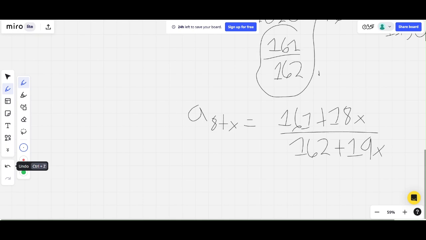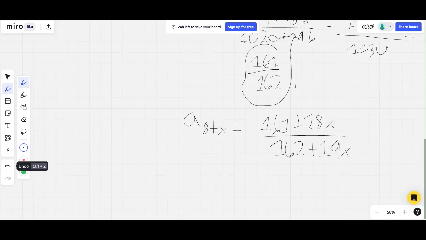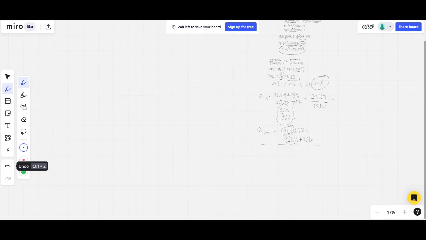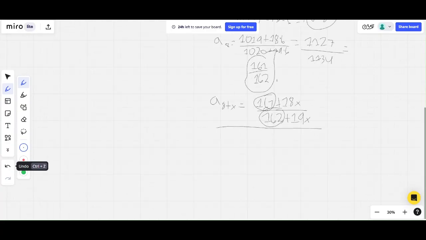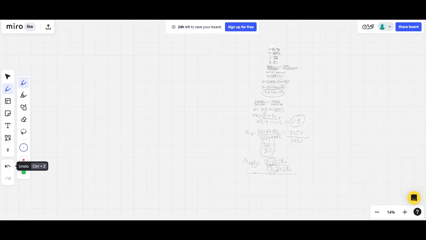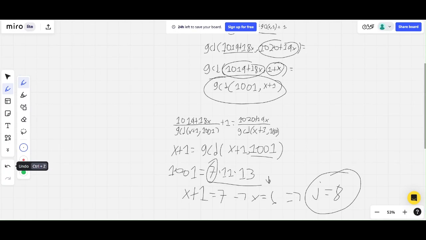And this equation, all these recursive equations we're writing, are only going to hold true until this fraction becomes reducible. Again, like I said before, if this fraction becomes reducible, then our equation becomes invalid and these numbers change, because you can see that our numbers change from 1019 to 161, and likewise for 1020 and 162. So we have to keep that in mind. And so what that means is we have to always look for the smallest possible value of x that satisfies our conditions, right? Okay, and so by our other problem, we have the GCD of 1001 and x plus 1, right?